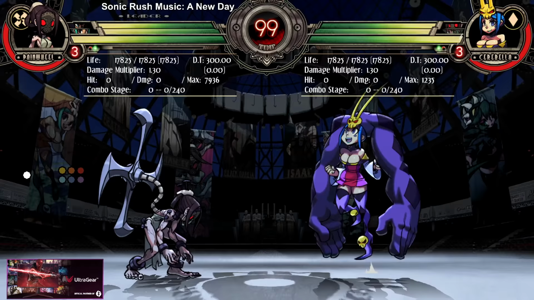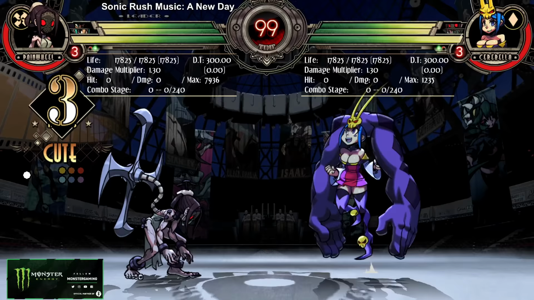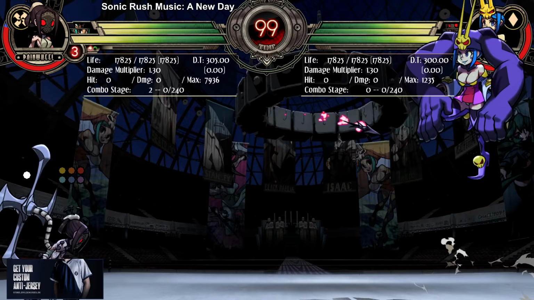As for other specials, these are basically just combo tools. They're not safe to do. So usually on block, you want to fly to keep yourself safe. You don't really want to do her specials on block. She does have a projectile. This one stuns you, so it's mostly used for combos.